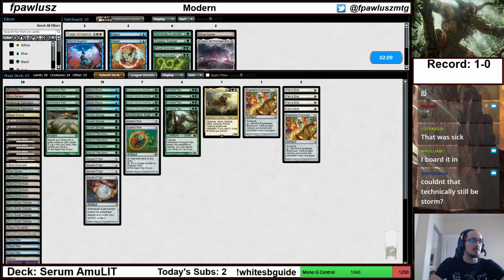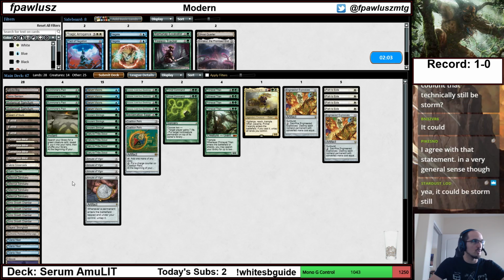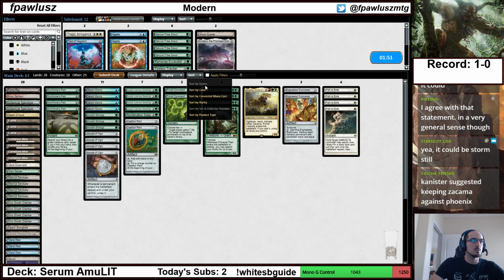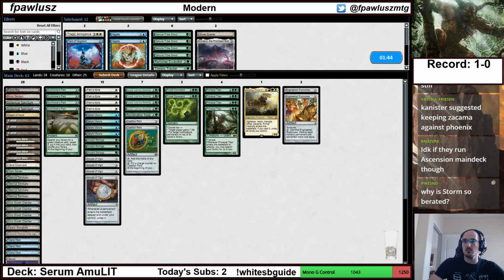I don't think Storm is really a playable deck. So I don't think it's Storm. And also playing fetches as well, I really don't think it's Storm. Take out the scouts. They do run Ascension main deck. Storm is just not good in the current meta. Dredge has a pretty good matchup against Storm. So does Phoenix. Storm really cannot beat Burn. That's just too many bad matchups.